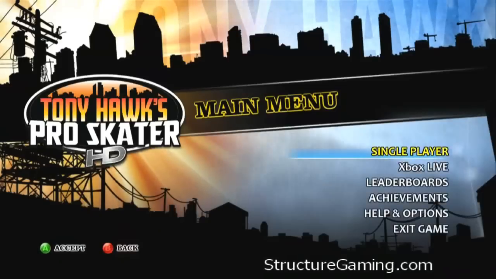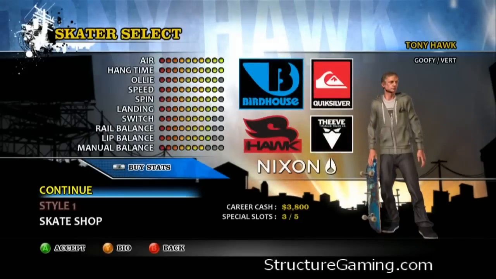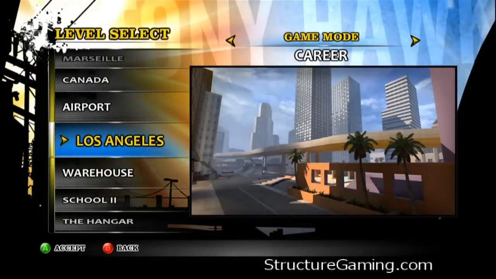Now, in this video, you're not going to see me use Trujillo and Hetfield due to the fact that I do not have the characters leveled up, but you will see me use my personal character of Tony Hawk that has been leveled up throughout the series with my review and through my personal play.